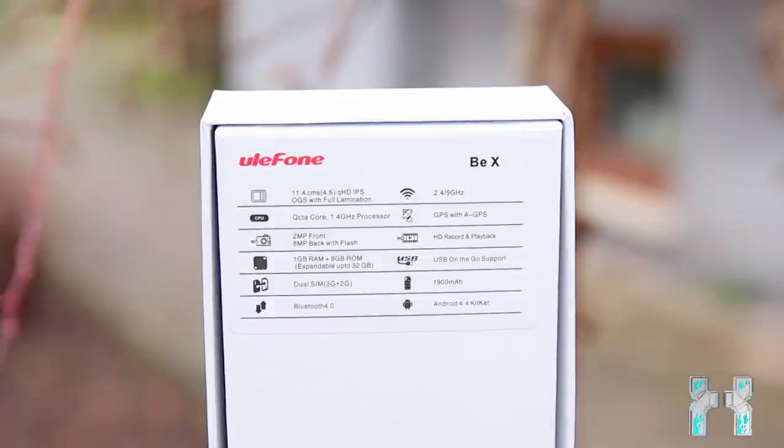Now it comes with dual band Wi-Fi, so 2.4 GHz and 5 GHz. It comes with the Octa Core MTK6592 SoC, clocked at 1.4 GHz, so it's the slower clocked Octa Core, not the true Octa Core, which runs at 2 GHz. It also comes with GPS, a 2-megapixel front-facing camera, which looks quite good, and an 8-megapixel rear camera with LED flash, and the LED flash is very weak. It can record HD and also play back HD, 1 GB of RAM plus 8 GB of ROM, and you can also use 64 GB SD cards, so there's absolutely no problem.